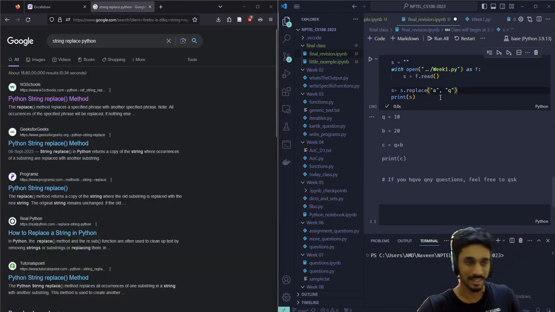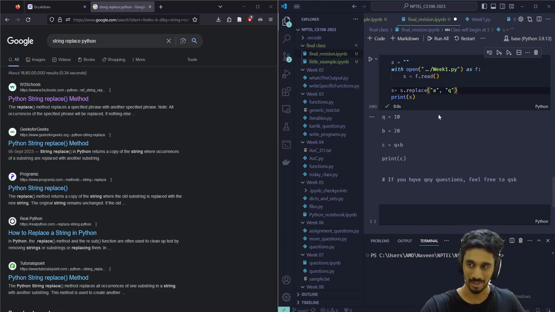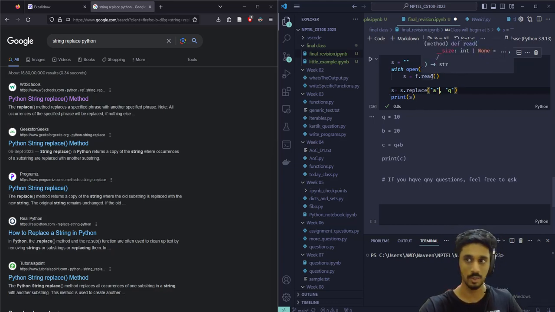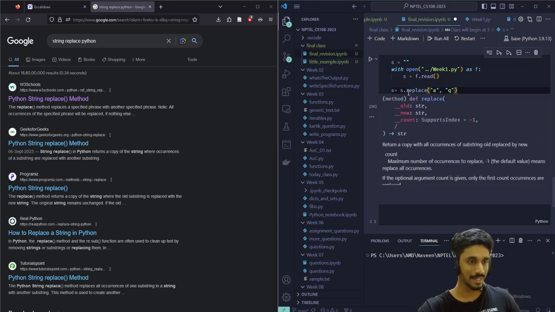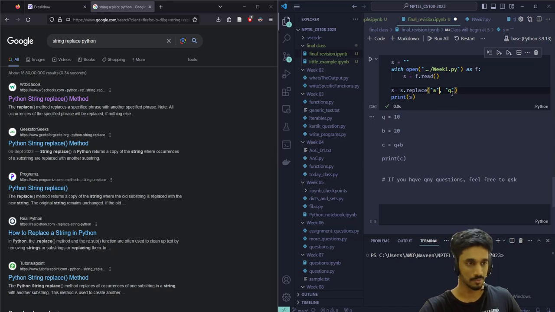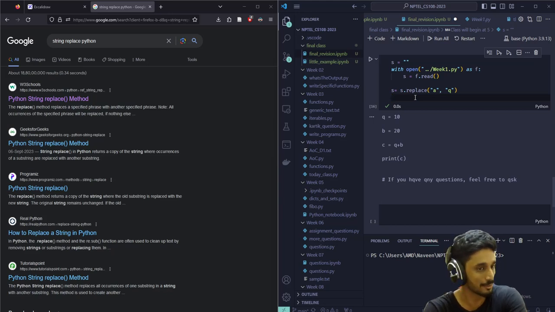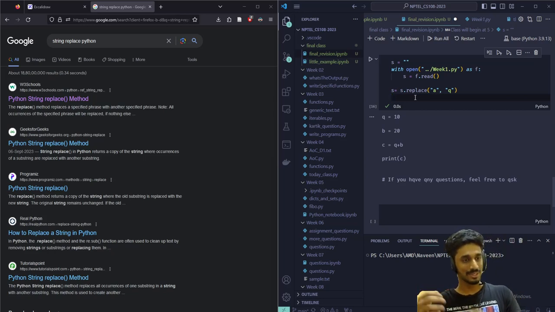This might seem like a very trivial thing, but essentially what I've done right now is I've read my week 1 file, stored it in a list, and then I replaced every value of a with q. So now I can save this as a .py, and once I save this as a .py, I can run that Python file. So technically, you can quite easily make a file which reads a Python file and changes that Python file.